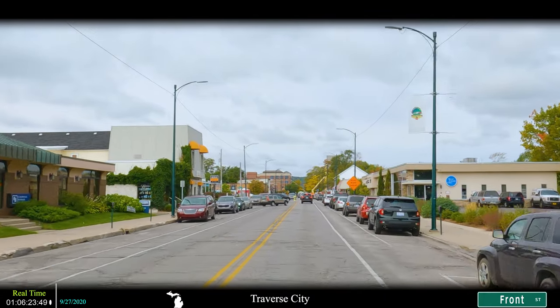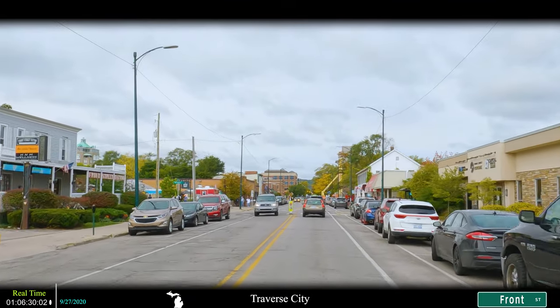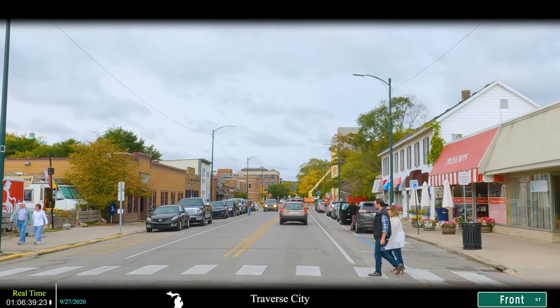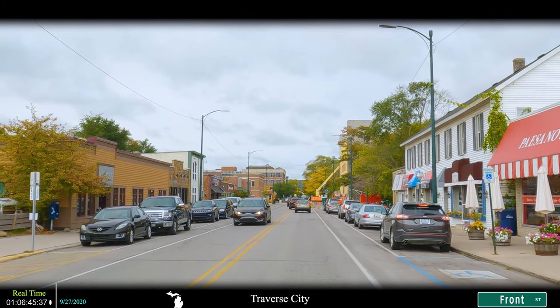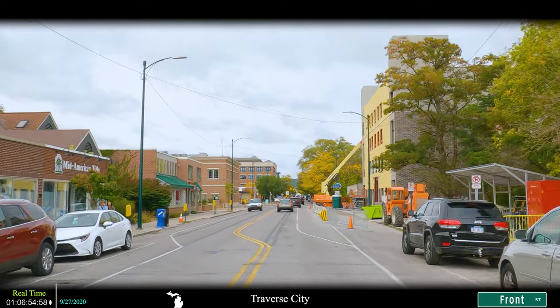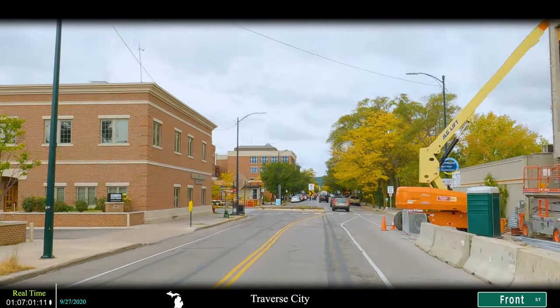As you can see, downtown Traverse City is full of activity. Business owners in downtown Traverse City benefit from the excessive foot traffic every weekend. Recently, developers have tried to build high-rise residential and retail buildings to keep up with demands. Most of the locals here, however, want to do everything that they can to keep Traverse City a charming small tourist town. That's going to be hard to do as the region keeps growing. And by the way, that's not always a bad thing, as most of the time, a growing region means a better quality of life.